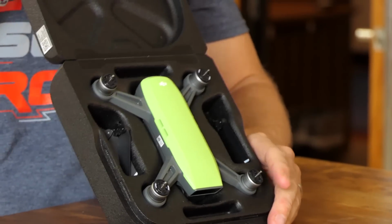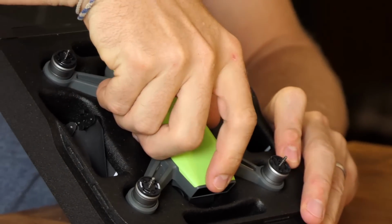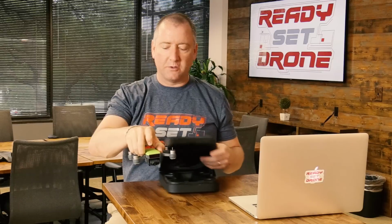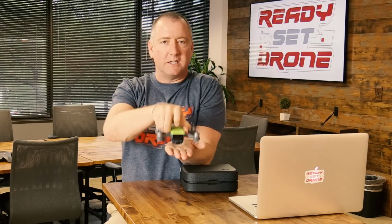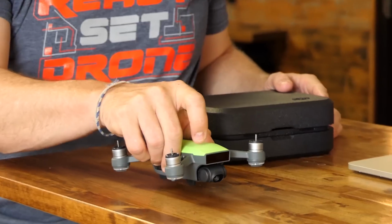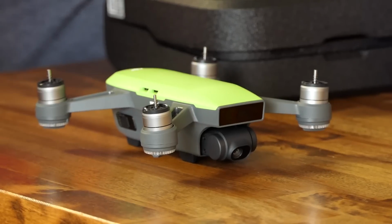Comes in multiple colors, and I have to say, when I saw this thing, I was totally surprised by how small it is. It actually is supposed to be able to land directly in your hand and take off from your hand, which I've actually done a couple of times. I've flown it twice now in preparation for this because I didn't want to know nothing about it the first time I showed it to you. But it is designed to be flown by people who aren't necessarily experienced drone pilots.